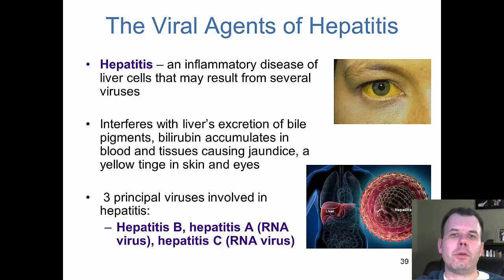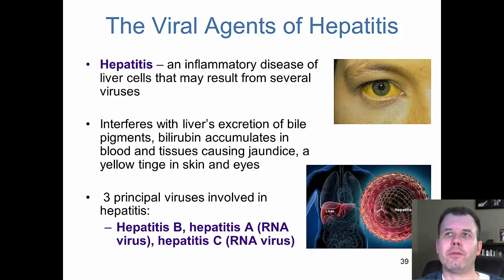Okay, so the next thing we're going to look at is hepatitis B. Hepatitis is an infection of the liver, and anytime you have an infection of the liver, it's designated as hepatitis. And we have a number of different types that are out there. The main type that we're going to talk about today is hepatitis B, but there is hepatitis A and C, and we're going to look at those next time in chapter 25.